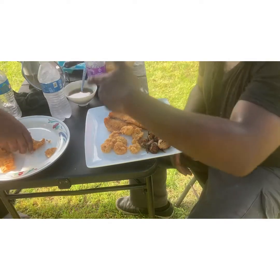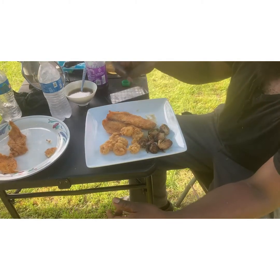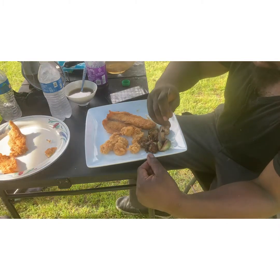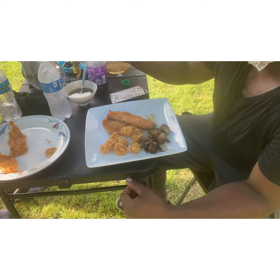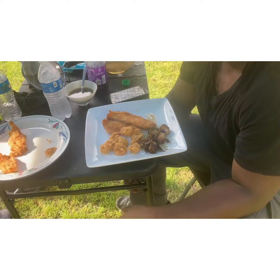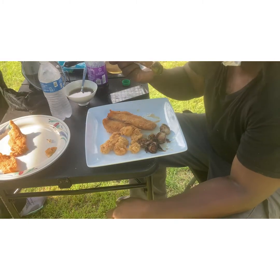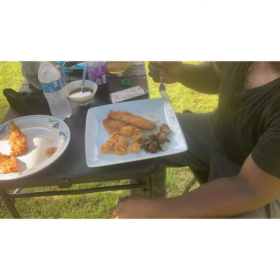All right, y'all, so I made a nice honey sauce for the Brussels sprouts. All right. Y'all, this is pretty good. The sweetness pairs really well with the Brussels sprouts, to be honest.